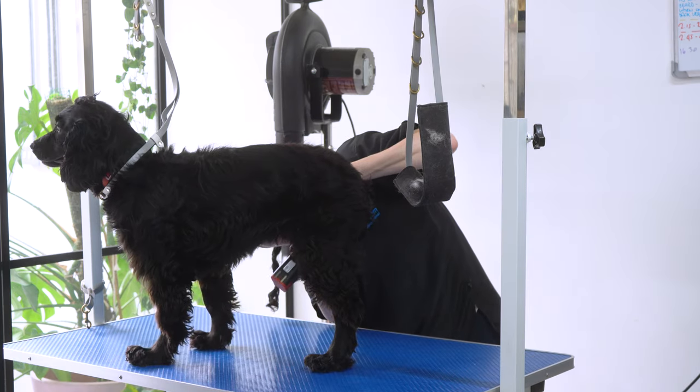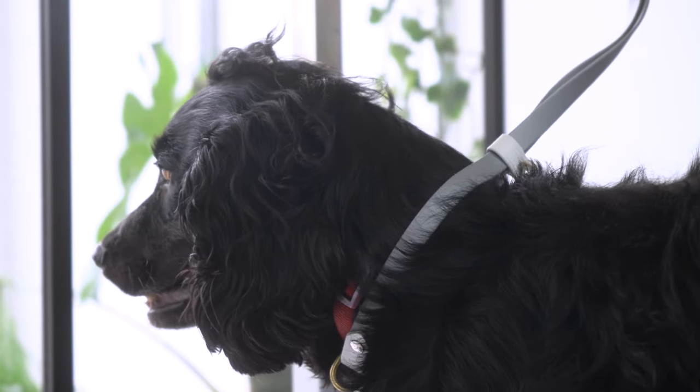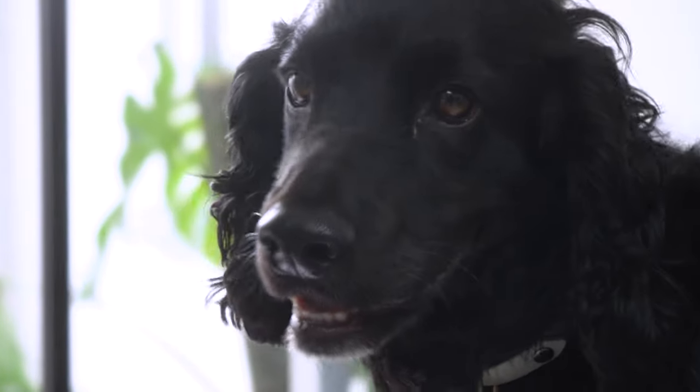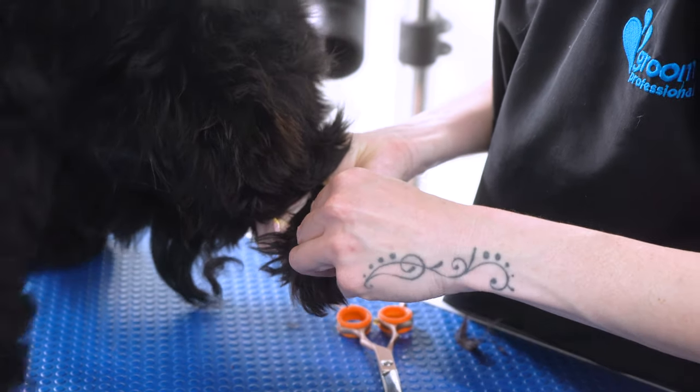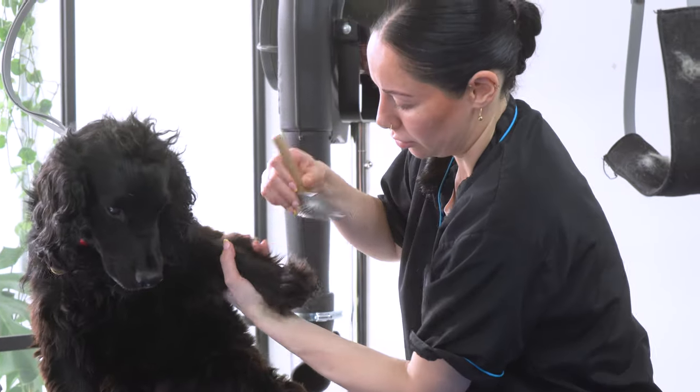Because they're fluffy, I'm just going to have a quick look if there's any grass seeds, because then I can get it out for them. As you can see, here is a grass seed. I'm just going to, oh, a couple. Three in there.